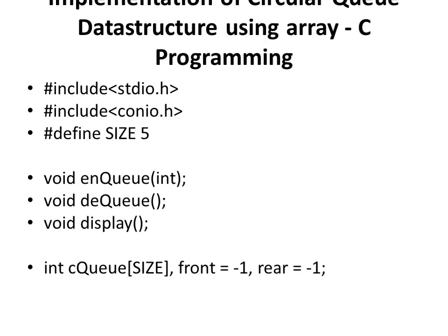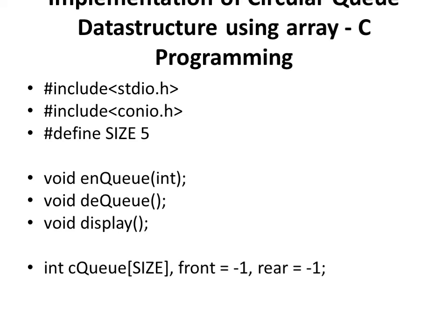In the program I will show how it will work. Here you can see the header file; step by step I have shown what functions are to be performed. One is the header file. Here I have declared the size as 5. I am taking the values for enqueue, dequeue and display. These are the same functions which I have used in the linear program, with the same explanation.